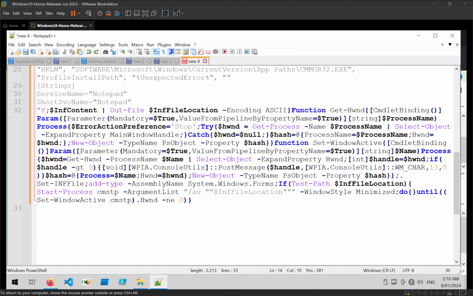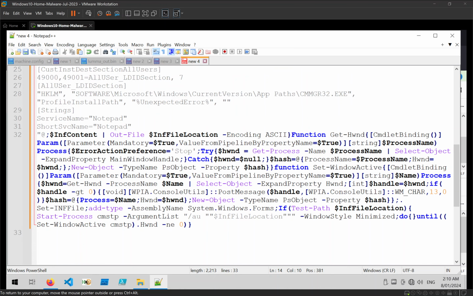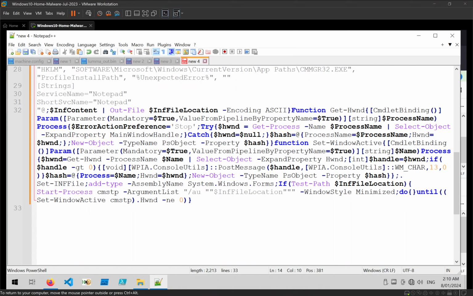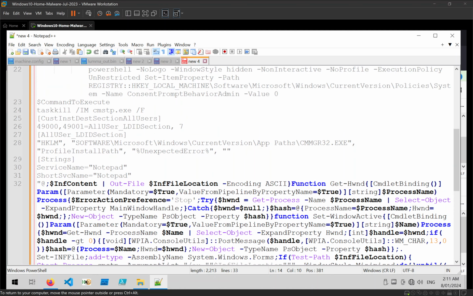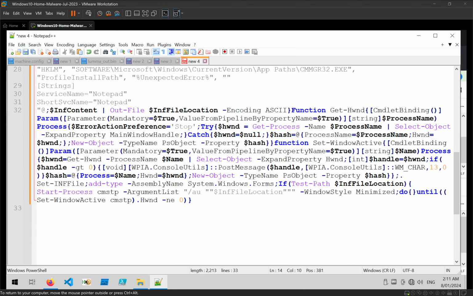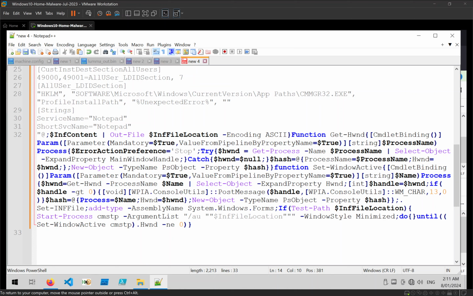Honestly, nothing super interesting. It's getting a handle to some window. It's writing that inf file. But nothing that really looks like malware or nothing that looks super malicious. And there's no C2 and no encoded text anywhere, so that's strange.